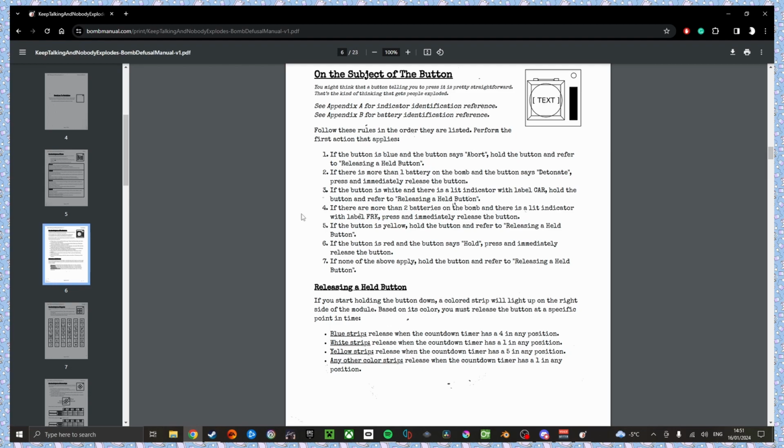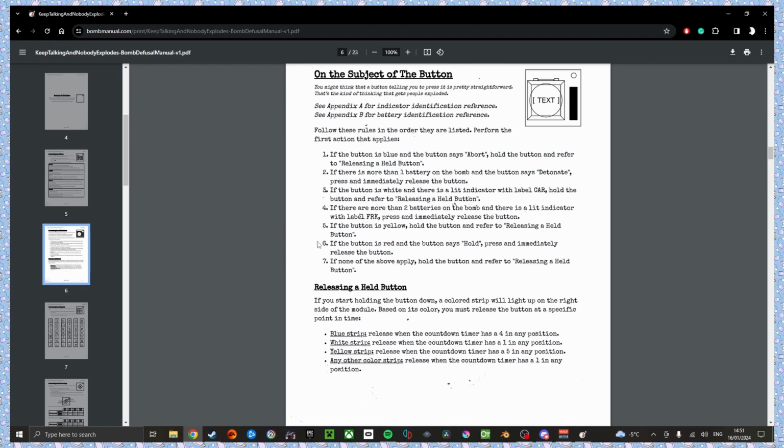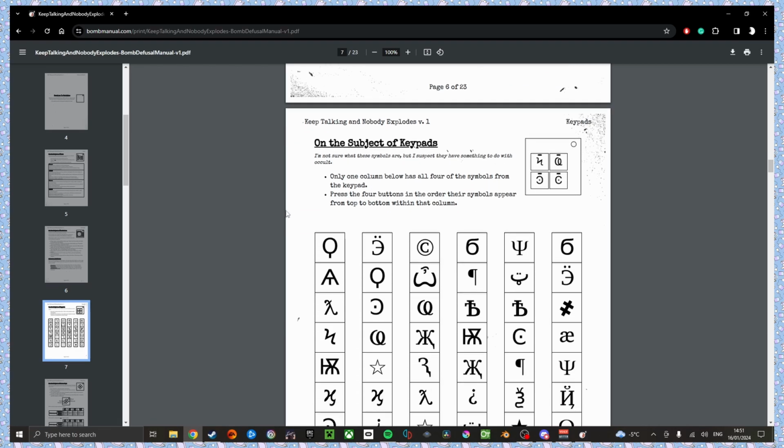Okay, well, we are going to do this. We're going to do it right. Okay, button. What color is it? Blue button says press. Okay. All right, just hold it down. Okay, red. 1. Of course. Okay, we liked that. Yay.